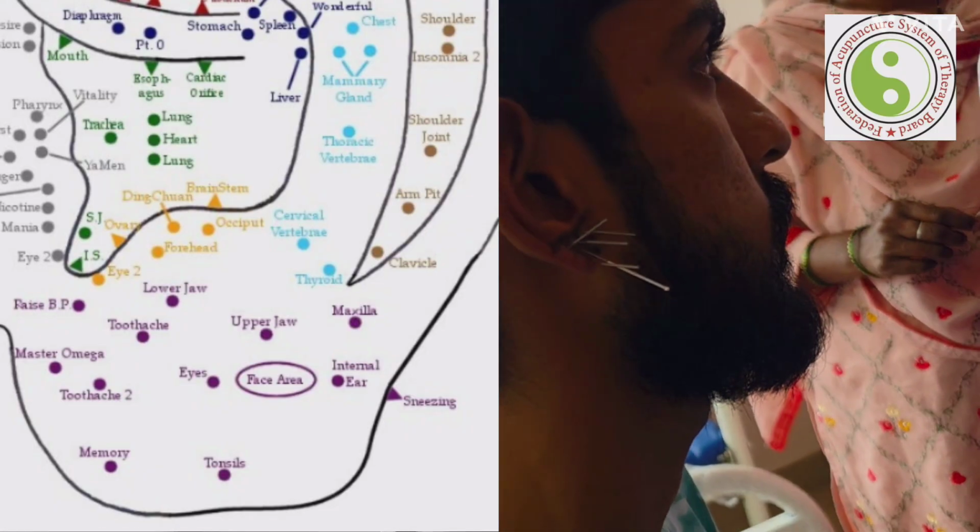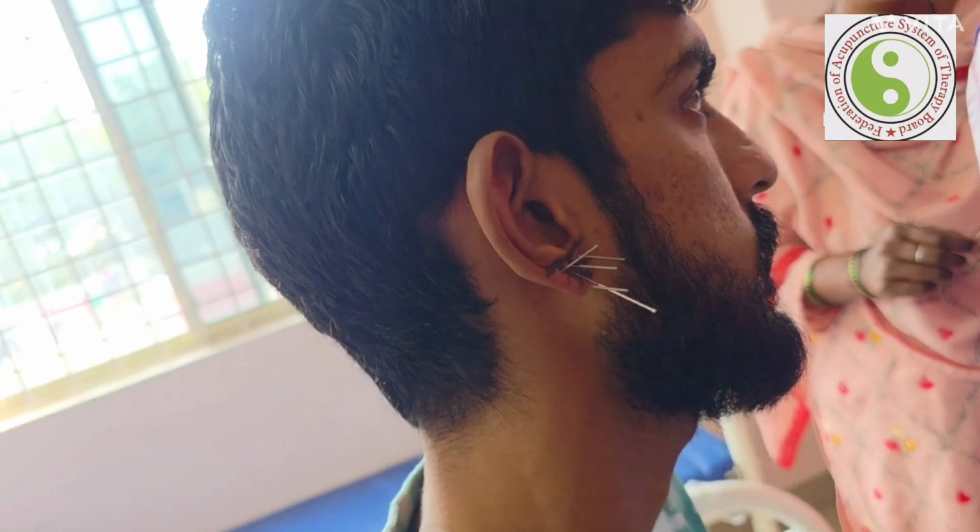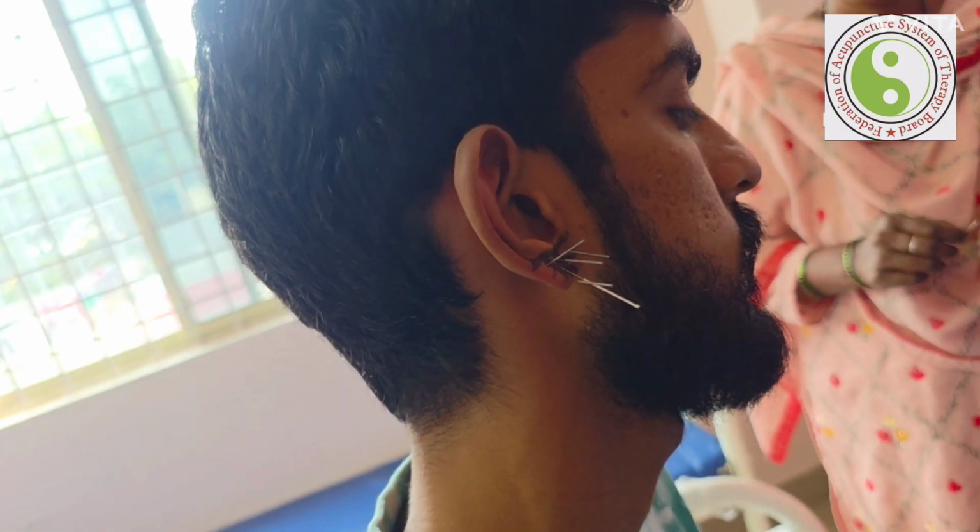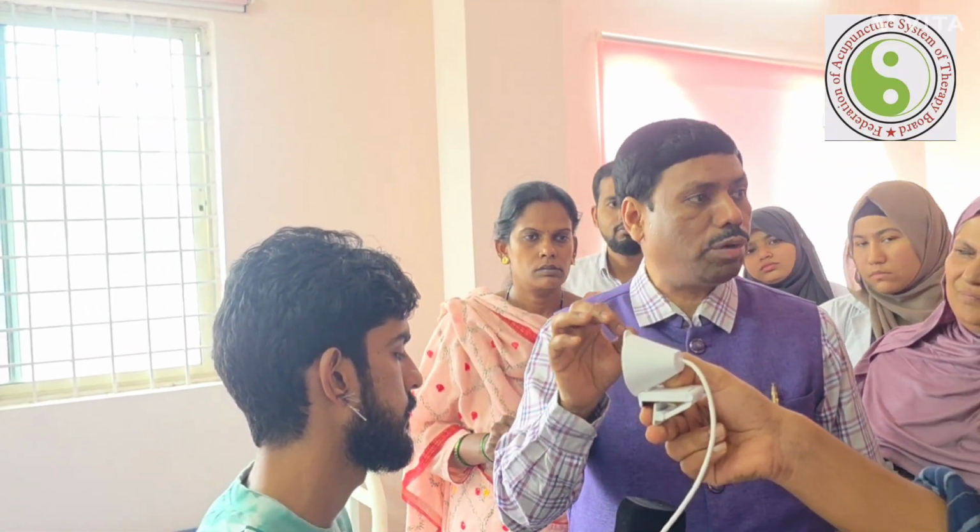For whatever pain is there in a tooth related condition, it is just a supplementary point, but I cannot tell you that all tooth related problems can be treated by activating this point. By the way, because of tooth pain they sometimes get trigeminal neuralgia pain, or temporomandibular joint related disorders. At that time we apply some of the points, such as the tooth extraction point, which is also known as an anesthetic point.